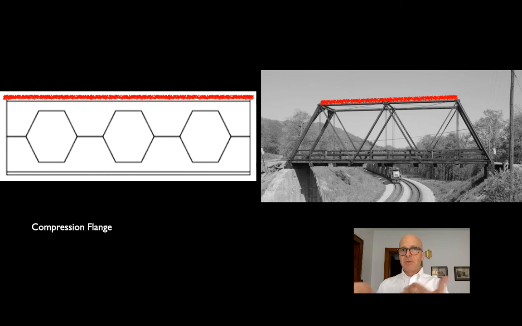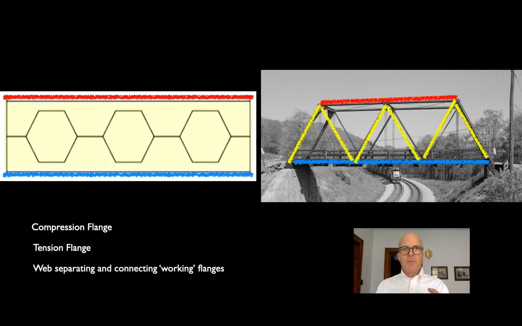Right, that top piece is going to be in compression as the load on the deck tries to bend either the beam or the truss. We have a tension flange on the bottom, and in the truss we have a tension chord. This could be a cable in the truss, but usually it's integrated with the deck. And then in the castellated beam, that web, that sliced up web with the now hexagonal holes in it, is going to stabilize the two flanges relative to one another. It's going to take the tendency for the two of them to slide across one another and shear, and resist that. But it's not going to need a lot of material, especially around the neutral axis.